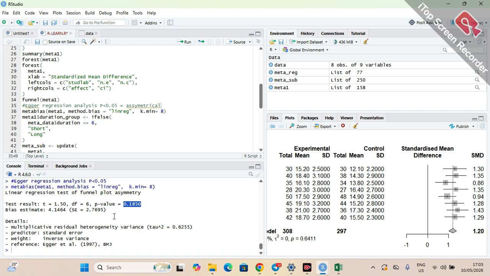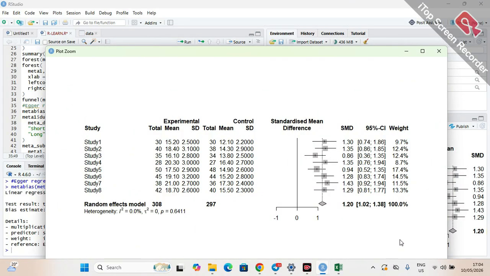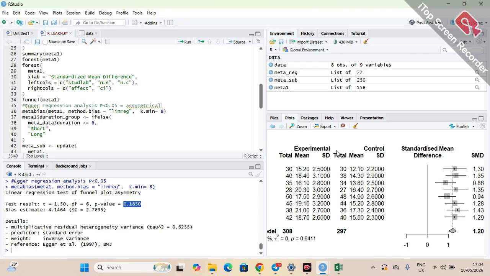The funnel plot is not a true identification of whether something is significant. It's just like you are looking at it visually. There are some that can enter directly into it, but at the same time they are not symmetrical. It is a visual representation, that's why scientists came up with this. They noticed that it is not truly reliable, so they decided to have stats behind it. So when you run this and it is less than 0.05, you can say that this thing is asymmetrical. But if it is greater than 0.05, it is symmetrical.